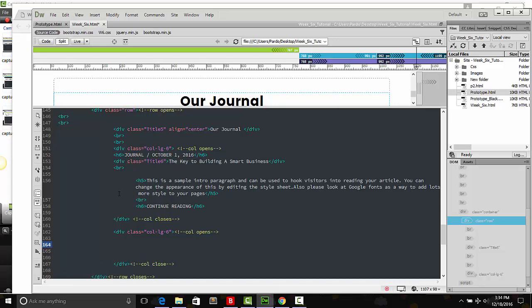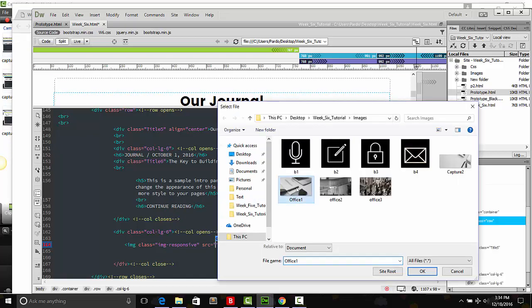And now we need to find the image, so we'll type in image class equals, and this is going to be a responsive image, so img-responsive, and we find the source of the image, browse, and this will be the Office 1 image here.